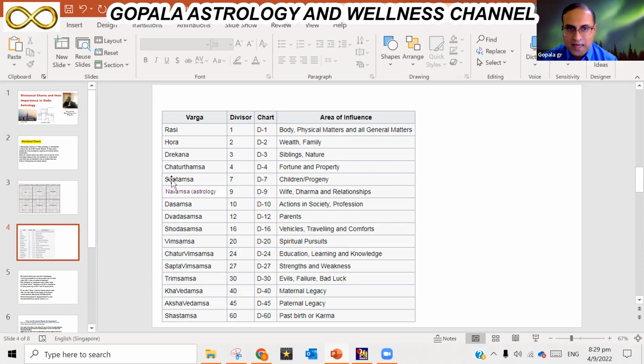So in the same way, we have the Chaturthamsha chart. We use this for understanding the fortune of the person and then property matters, okay? So that's the D4. Saptamamsha, as I told you, D7, is talking about the child and its relationship with the man. And then the Navamsha Kundali is very widely used. We call that the relationship chart, okay? And how well the person is going to have his life after 35. The second half of the person's life is seen in the D9 chart.